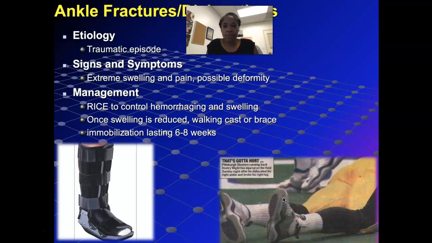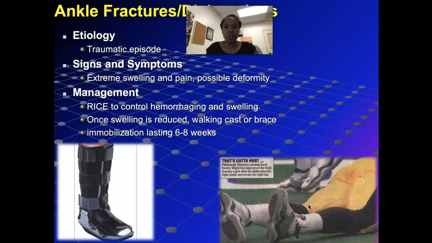What are the signs and symptoms? Well, the obvious one is going to be lots of swelling, but clearly the deformity, right? So let's look here. The deformity is what you're going to see, right? We obviously know that his foot shouldn't be turned this way, right? And so in essence, do we have a dislocated ankle? Do we have a dislocated knee? We have a dislocated something because his leg is turned the wrong way. Can you guys see that? So that would be an obvious clinical sign.